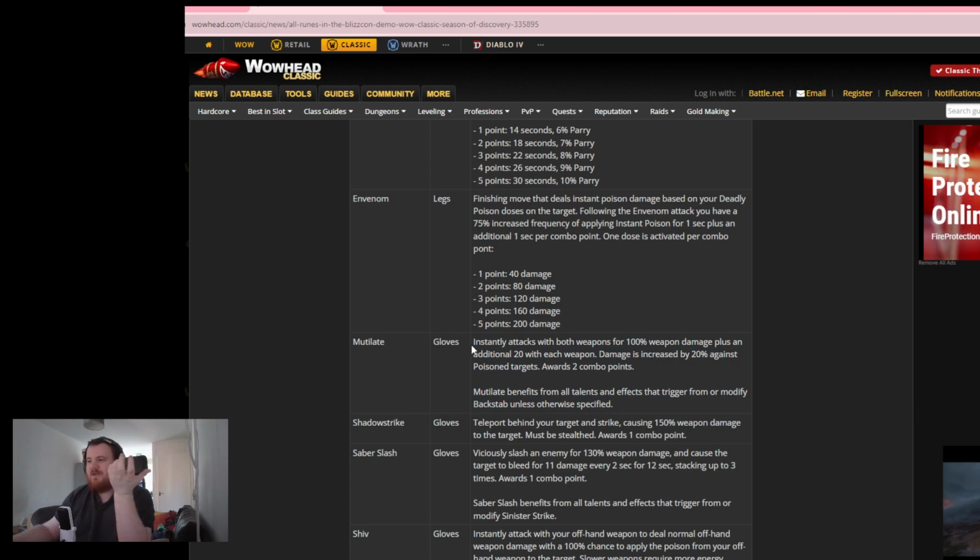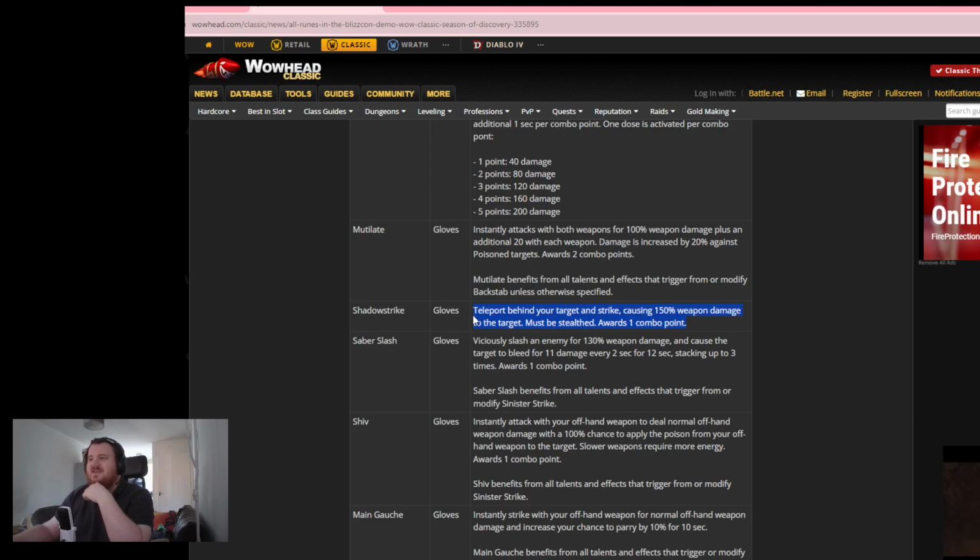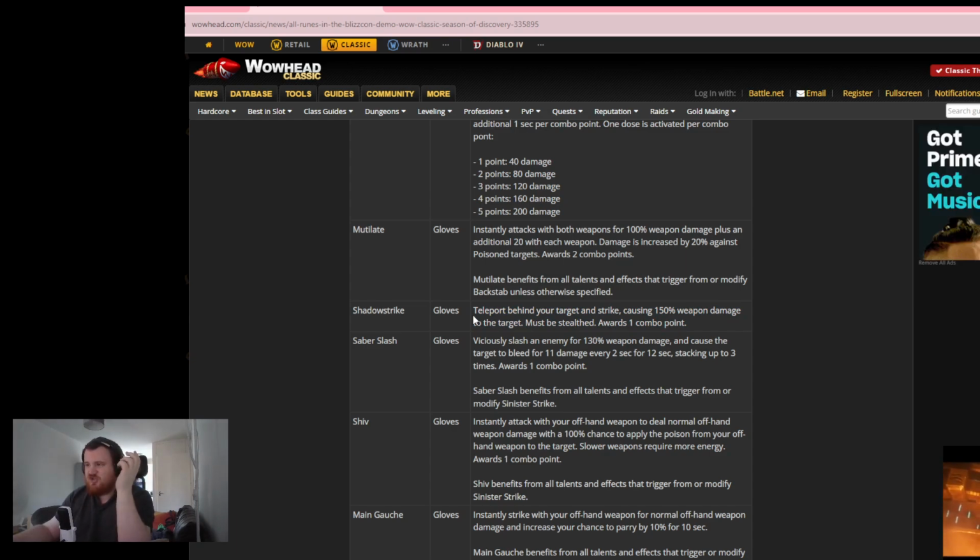I would probably play a Mutilate Rogue in like PvP, but then you've got Shadow Strike. Teleport behind your target and strike, causing 150% weapon damage to the target. Now, this is a retail ability, but I think it's just going to one-shot people in Classic. Like a proper stacked rogue is just going to one-shot people who aren't fully geared.